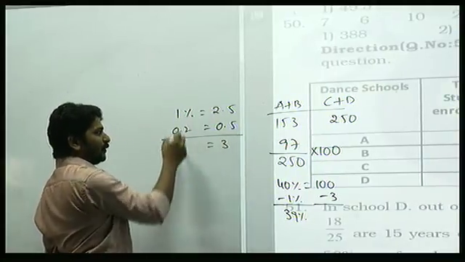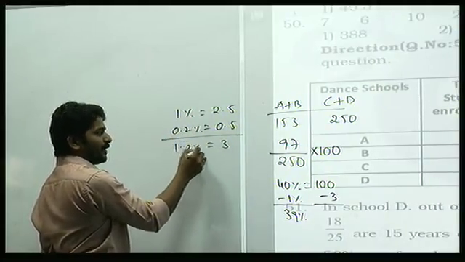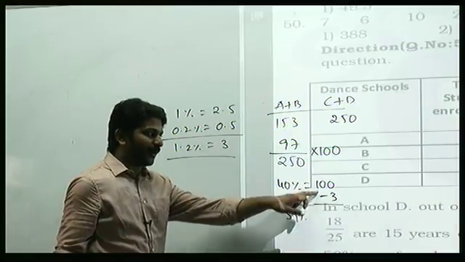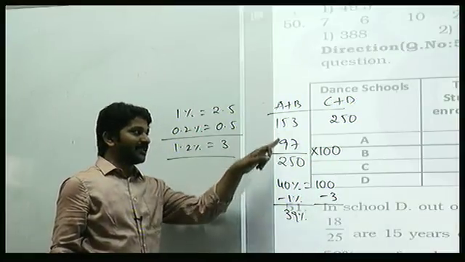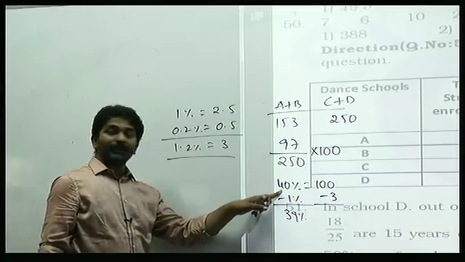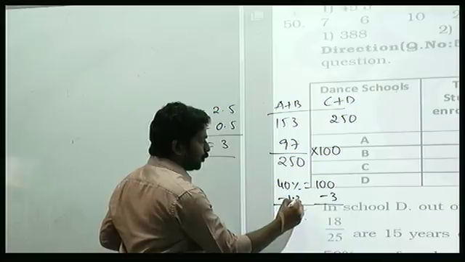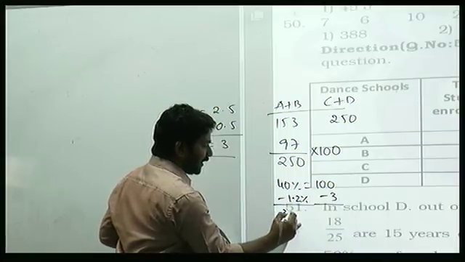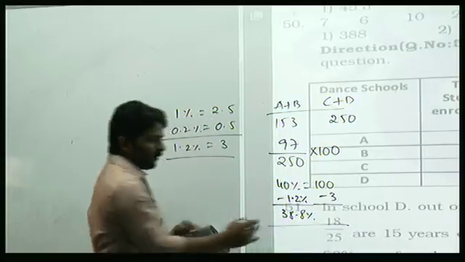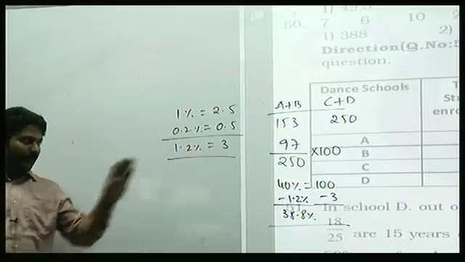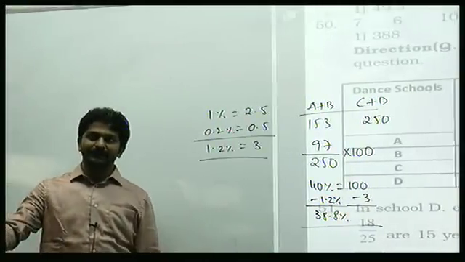So 3 is equal to 1.2%. You need to subtract 3 from 100, then it becomes 97, which is our numerator. So 40% minus 1.2% is equal to 38.8%. We are not going for the exact value. If you want, you can do it, but it is a waste of time.